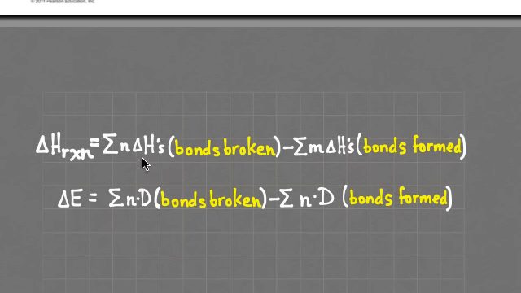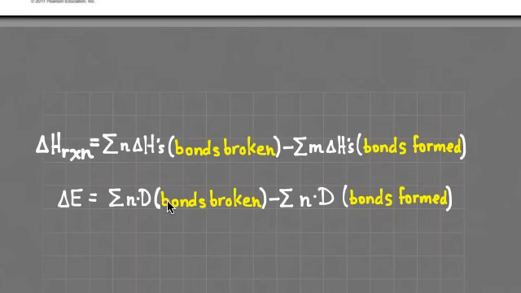The H numbers are called enthalpy numbers. I commonly think about them as heat numbers. H stands for heat, although it's not technically heat, and there's a small difference. We'll get into that in a later chapter. But think about it as heat if you like, heat energy. Or sometimes it's labeled in our textbook as delta E, the change in energy. And the D is the dissociation energy needed to break these bonds.